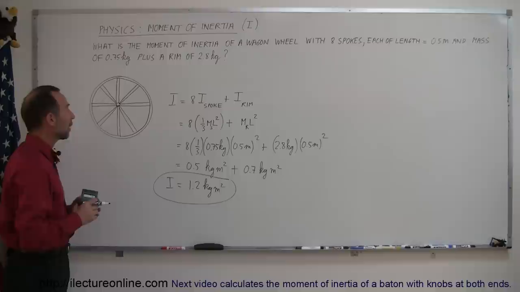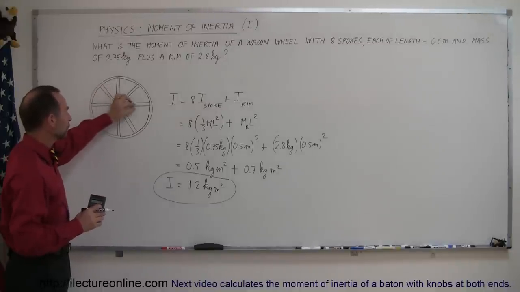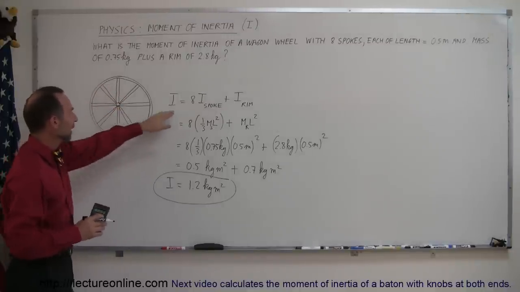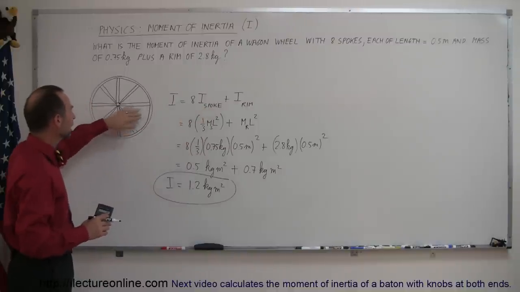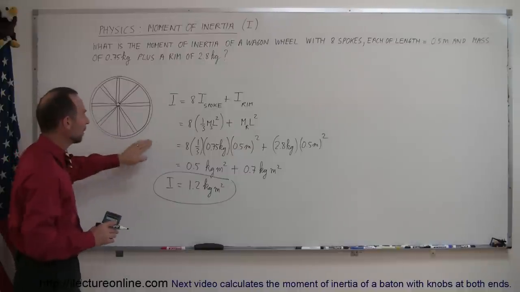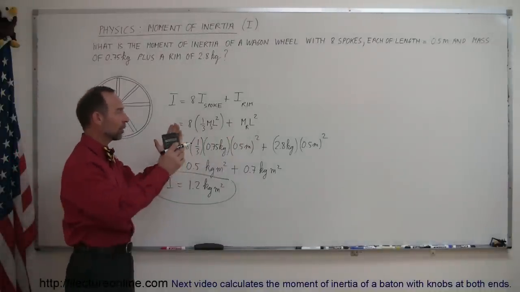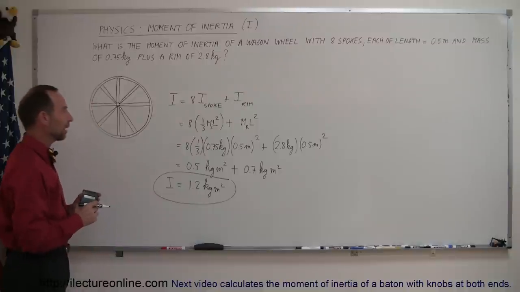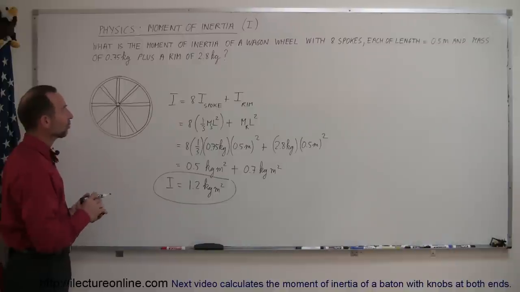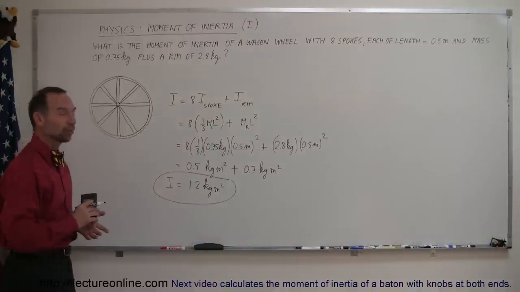So again, there's a good example of how to find the moment of inertia of an object. You find the moment of inertia of each little piece. There's eight spokes that are of course all the same. They all have the same moment of inertia. Add that to the moment of inertia of the rim, which is a cylinder with all the mass at distance r away from the center. In this case, r is equal to l. And then just add it all together and you get the total moment of inertia of this object. So pretty straightforward when you do it that way. I'll do some more examples. Here we go.